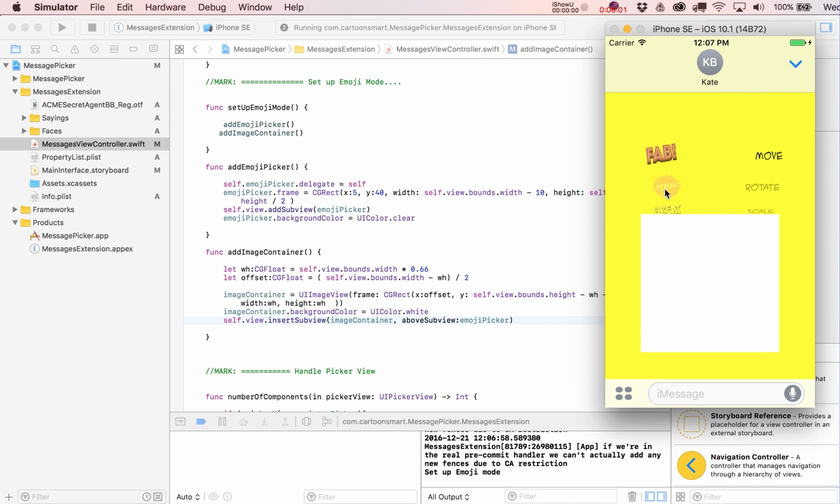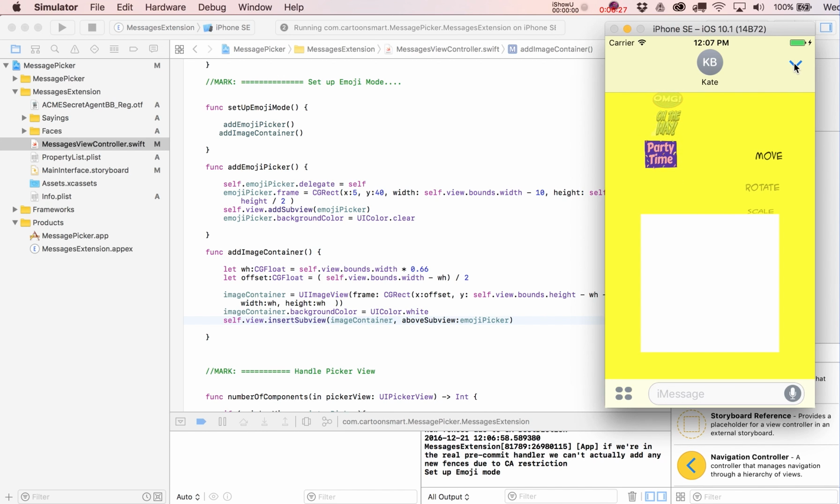Going to go into expanded mode, and so our selectable areas are right about there in the middle. Now that we have less space to work with, you can see that this cuts off a little bit of the bottom of the emoji picker, but I'm actually okay with that. That's fine with me. And we've still got a good little area to work with. We could put an info label or something like that down there if we needed to. But yeah, there we go.